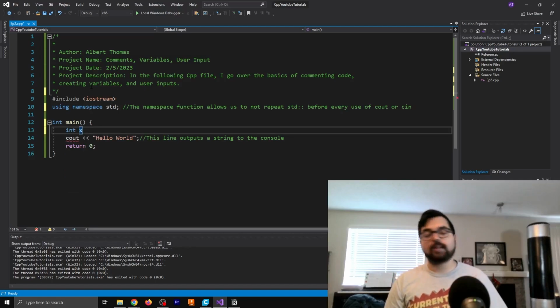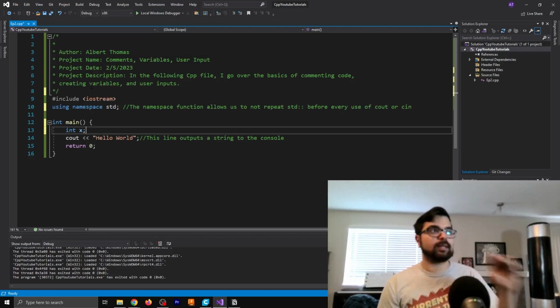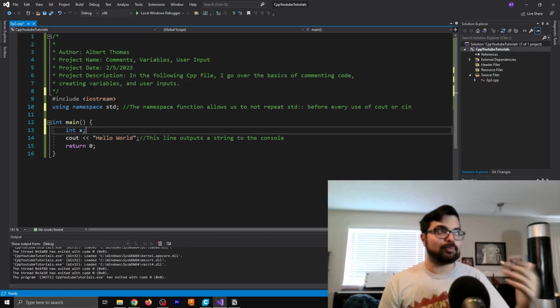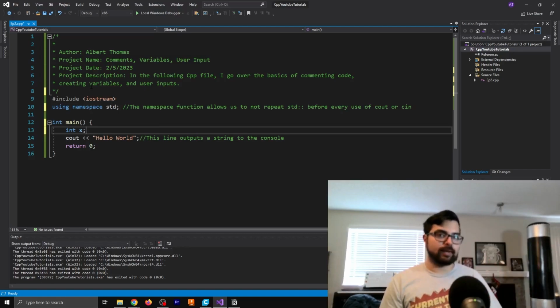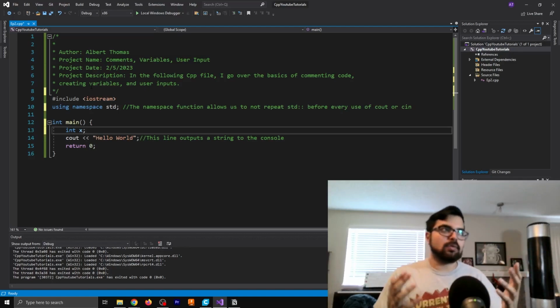So the way that this is done is by using the keyword int x. And what you can do here is just finish the line there with the semicolon, and that's a completely valid piece of code. That's a completely valid line. Now, as you could probably tell, there's no value for x here. So in all honesty, x is not being used. So let's actually give it a purpose now.